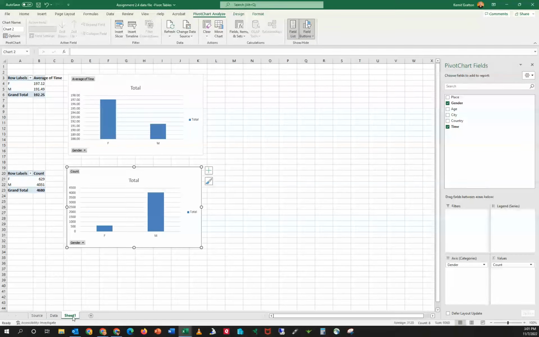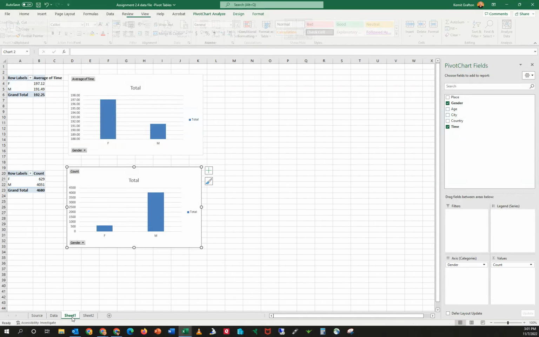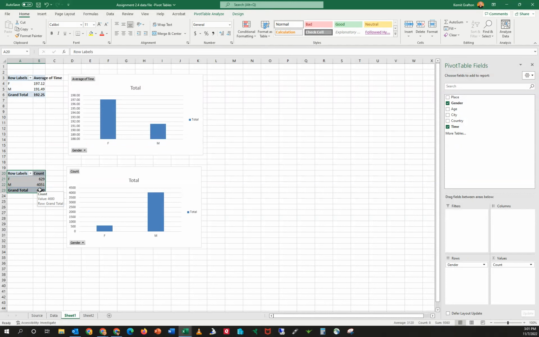Okay. So the next one is, for all runners who finished in 3.5 hours or less, create a pivot table and corresponding pivot chart of average time by age. The neat thing about pivot tables is I can, again, copy and paste from here. So I'm going to create another sheet down here. You see where I got another tab, I just hit the plus button to create another sheet. So I'm going to copy this again because it still has the same rows that we want.